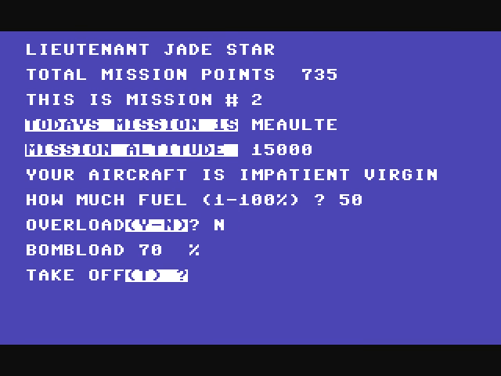Overloading is a little bit dangerous because on takeoff you might feather an engine, and when that happens we'll get to it. But if you overload and feather an engine on takeoff, you just have to make an emergency landing right away, and not on the runway. You have to land on the farm and not hit a tree and die.